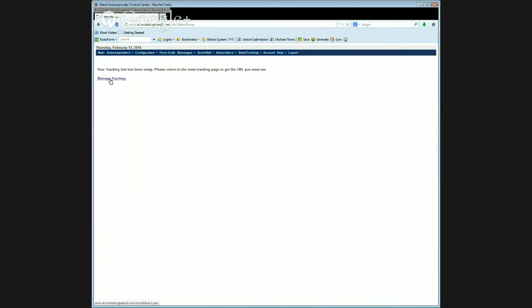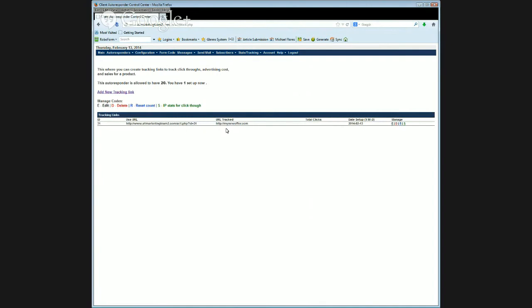So now I have a new tracking link. Anytime I want to use this link and have it tracked, I can come back here and get this link and put it into my emails, and I will track everything. It'll track my cost. It'll track how many clicks I get, how much I paid for each click. It'll calculate my profit after the campaign is done. So this is another great thing that you won't be able to do in Aweber at all. Okay, so you have that.